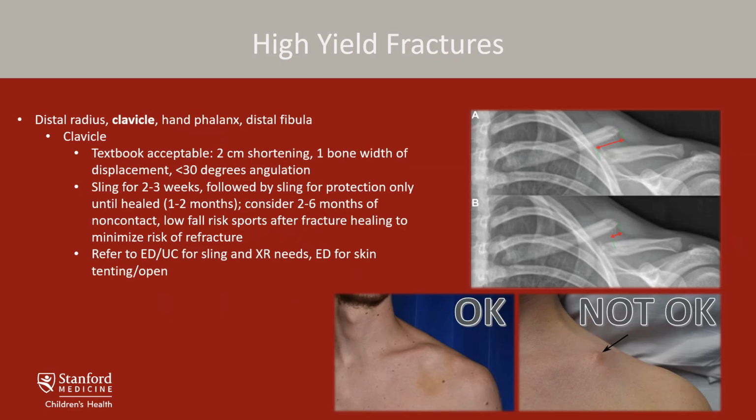For the clavicle, if surgery is not needed, we start with 2 or 3 weeks of immobilization with a sling, followed by sport restriction to avoid falling down essentially until it's healed. Again, we're looking for radiographic and clinical evidence of union at follow-up. You should evaluate for concurrent shoulder injuries to address issues like rotator cuff injuries on your initial exam, and you should get a good skin exam to make sure the fracture is not at risk for opening the skin. I include an example here of normal swelling associated with a clavicle fracture compared to the true skin tenting with those photos on the bottom.